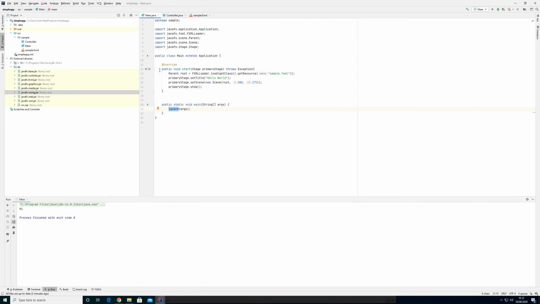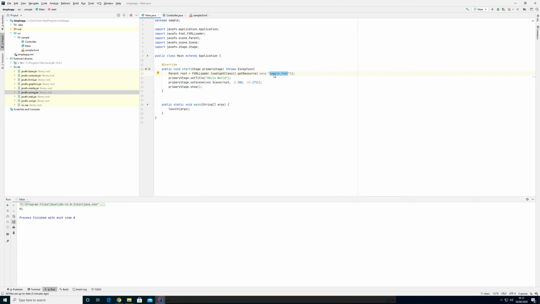And when they've done their magic, the JavaFX application will automatically run this method called start. And you can see here that main extends application, and there's a method in the application called start. So you have to override that method in order for application to know what to do whenever the program is started. So let's look into the code briefly, what it actually does. So we see it uses something called FXML loader, which is for loading user interfaces into JavaFX. And it's loading a file called sample FXML. And that file is here. I'll show that in a moment.